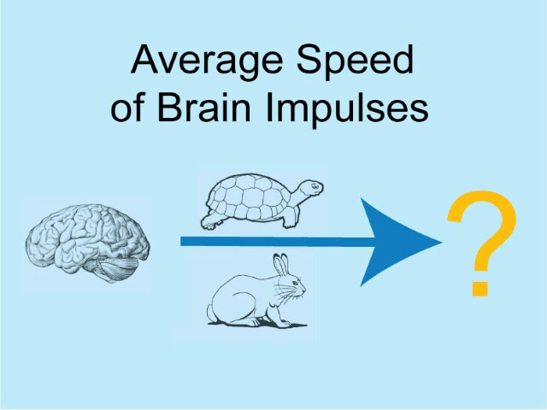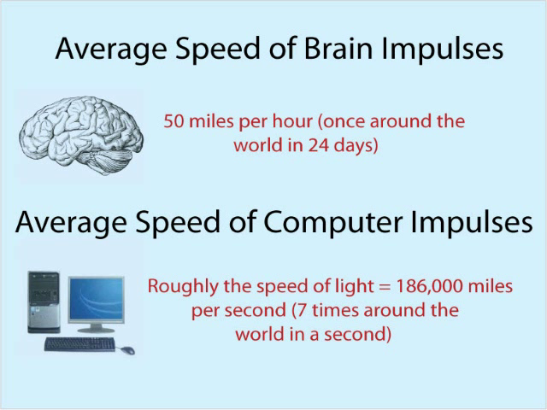A good way of starting this tour is to consider the speed of brain impulses. This is something that one would expect to be taught in any high school biology course, but generally isn't. As someone who has probably taken a high school biology course, do you know how fast the average brain impulse travels? It doesn't travel at 186,000 miles a second — the speed of light — this being roughly the speed at which electrical impulses whip around inside computers.